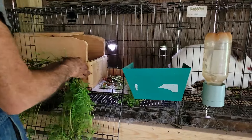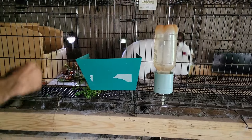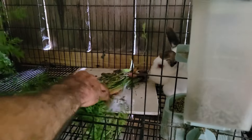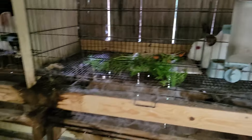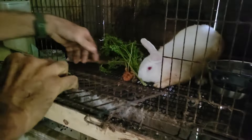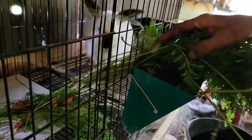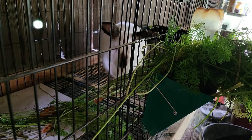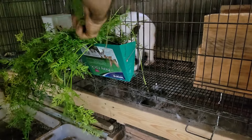Feeding the rabbits now - she bit me on my finger, she was aggressive. She wanted her carrots - probably mad because I haven't given her anything in a couple of days. The other one hasn't been eating the green stuff first. He's the most easy-going rabbit I've ever raised. I'll put all this green stuff in here - they don't eat it much during the day, they mainly eat it at night. I'll come back next morning and it'll all be gone.